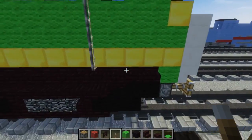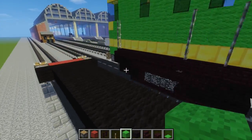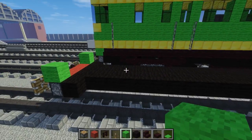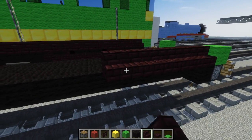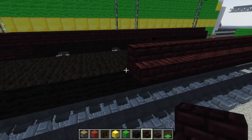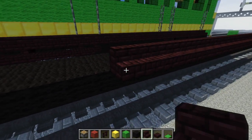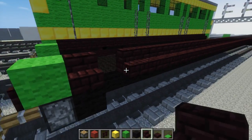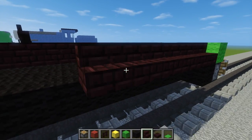The next thing you want to do is take a lime wool and add that above the piston. Then let's take brick stairs and add this all along the sides. This is also another update I did to the design. Of course you can always make your builds better — I'm lucky someone caught it on the first day so I can redo it right now instead of waiting like five months.